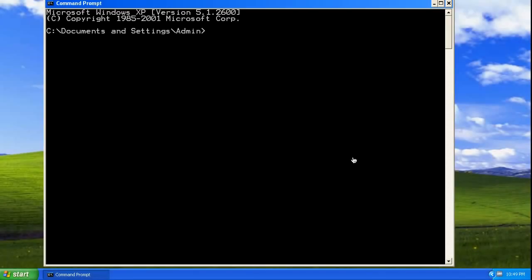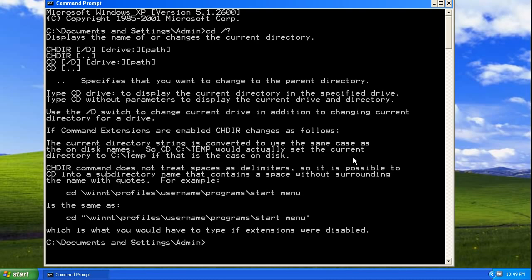All right, we're going to talk about some basic DOS commands. So we're going to start with cd, which is change directory. The first thing you want to do is type in cd, and to take a look at the help, you want to do /? This works for all DOS commands. So here is the help.